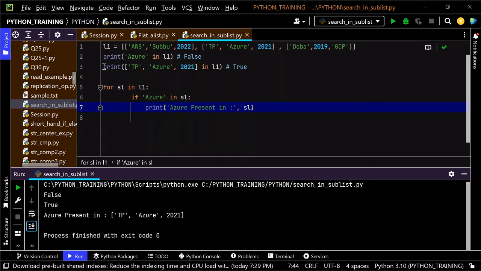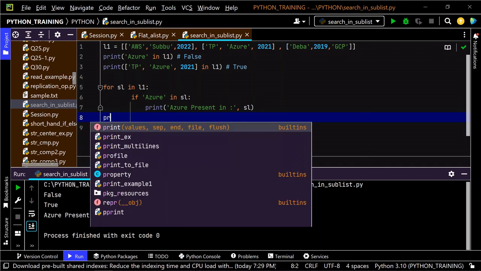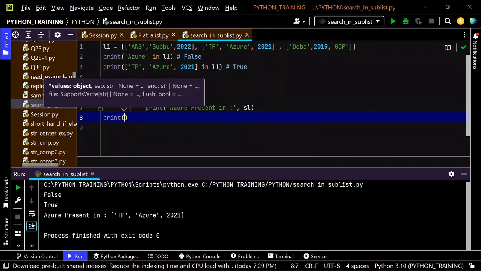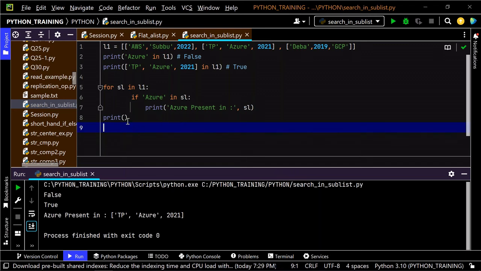So now if my requirement is, without using this, to find out if Azure is present, then what we can do here is simply type this: print. I can use a list comprehension here. What I'm looking for is all items. What are the items?